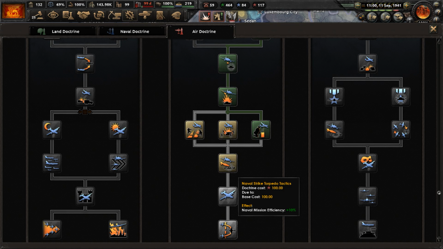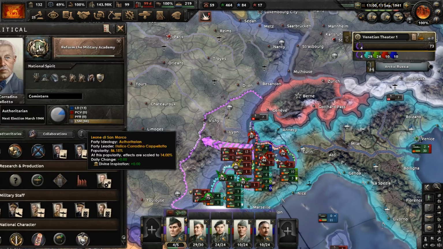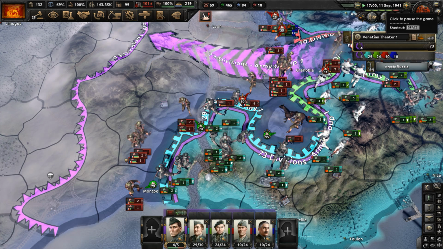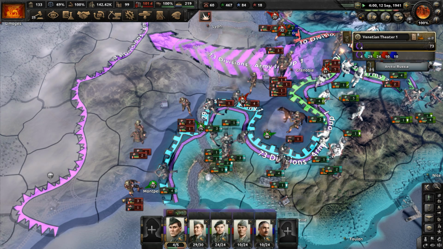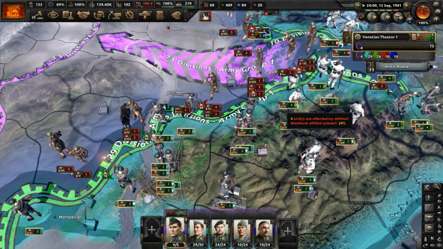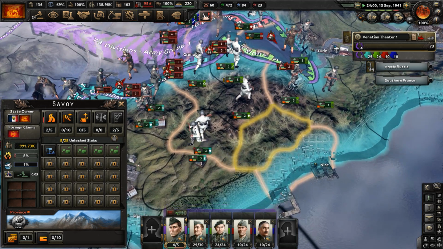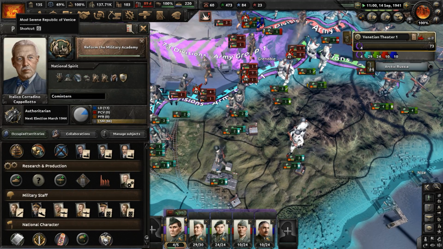Doctrines available. Let's do naval strike torpedo tactics for air doctrine. We're doing the battlefield destruction doctrine, I think. Can we use an order here? No, we cannot. No operations, I mean. Can't do it just yet. We obtain control over all provinces at this point. We have also control of Savoy, and that's good.